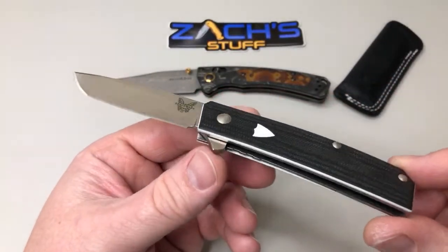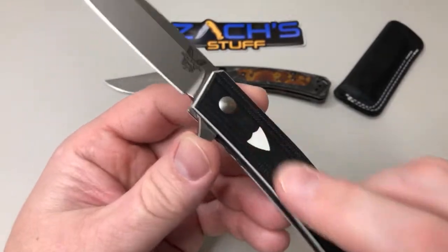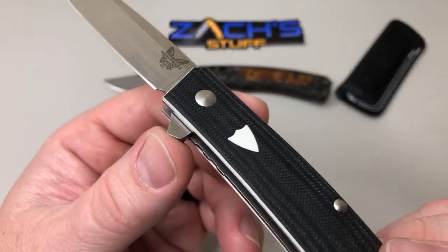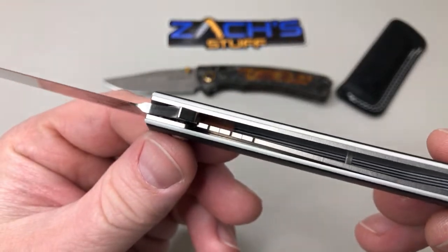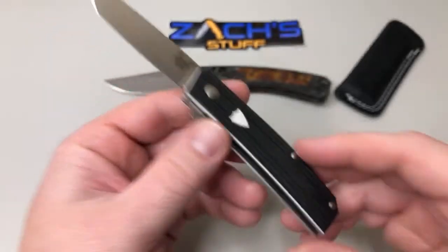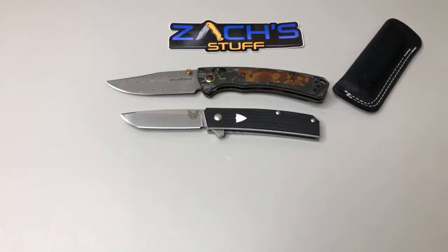Happy belated birthday! Got Jared Oser's shield there with the liner lock. Overall a pretty smooth one - was excited for it, checked it out at SHOT show. Got the hype going big time. It's too bad they didn't get more out to dealers so people could get their hands on them. Hoping they start doing that in the future.